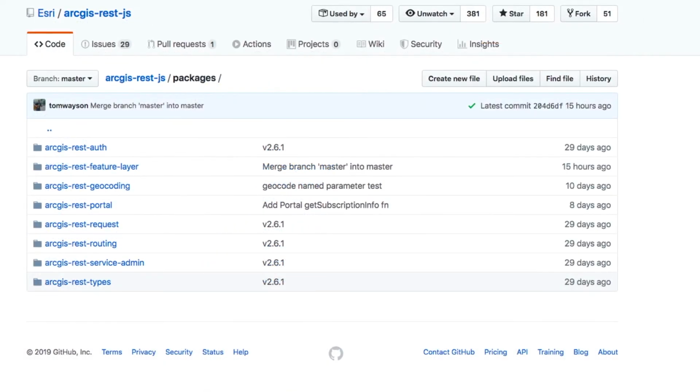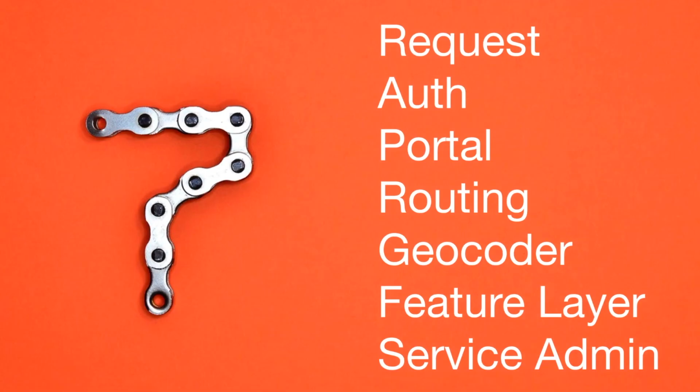The actual repository is set up as what's called a monorepo. So there are multiple packages that are actually managed in a single repository, and the tooling for ensuring consistent releases and all that stuff is all automated and sits on top of that. So there are 7 packages that are really critical here. The request package is somewhat akin to Esri request. That's the lowest level thing. It knows how to handle the lowest level communication with the platform.